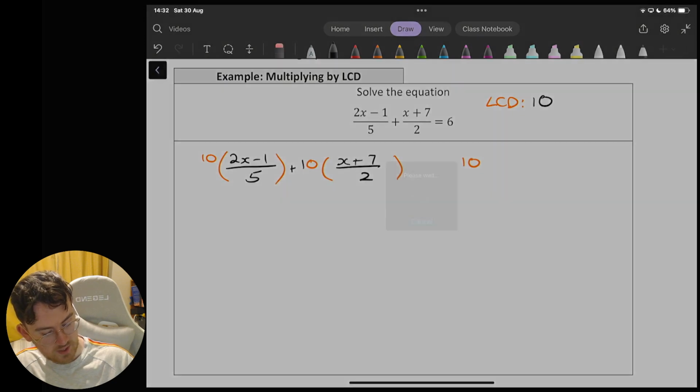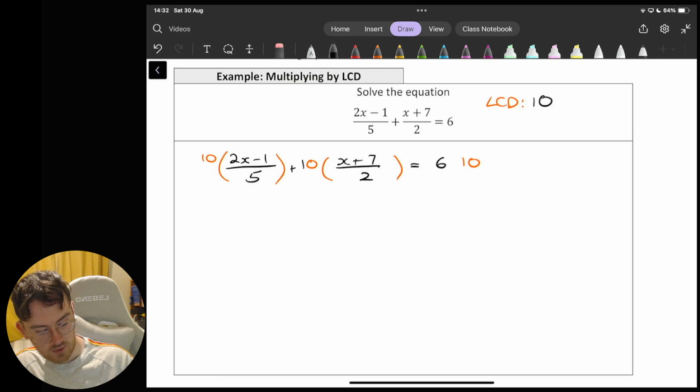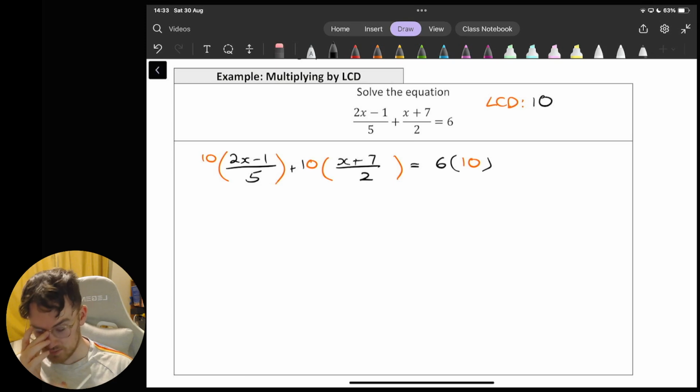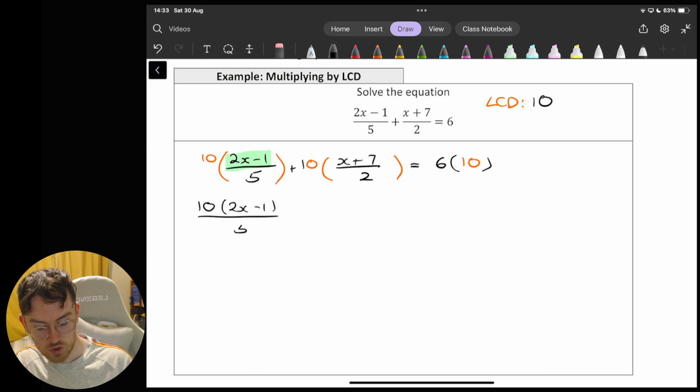Okay, perfect. There is a tiny bit of explanation that we need to do here. So I'm multiplying each expression by 10. That's my lowest common denominator. What we think about in these situations is we're focused on this expression, the 2x minus 1, and you need to describe what's happening to that expression here. If I'm multiplying by 10, another way that I would write that would be 10 on the top. That would be an alternative way for me to write what I have written here above it.